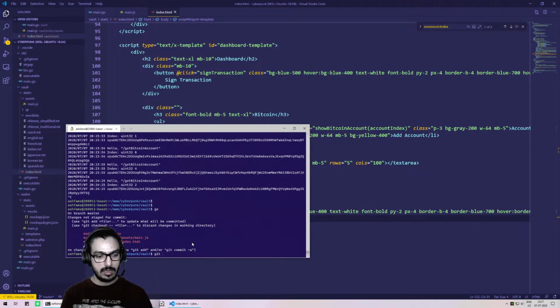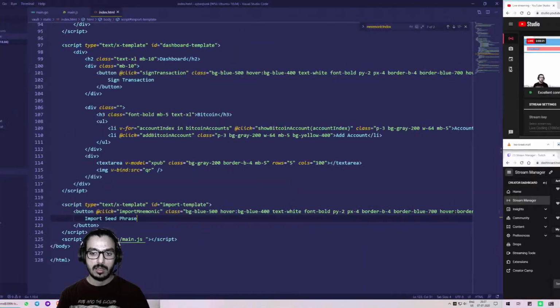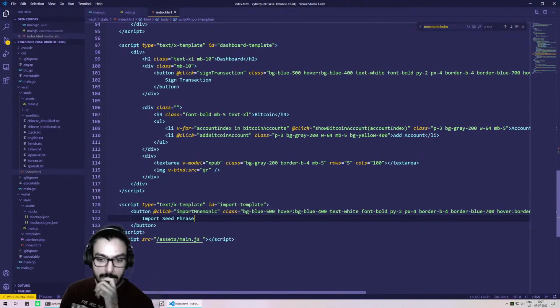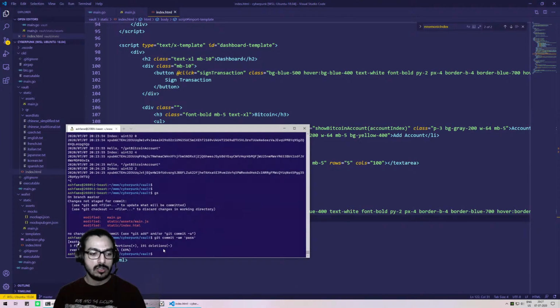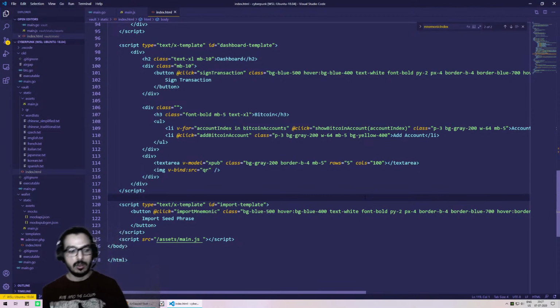Let's quickly commit the changes we have. That's not usually how I commit things. I'm lying. Sometimes I do. But once the first MVP is ready, I'll squash all the commits and put the initial commit on GitHub, and from that point onwards, all the commits will be atomic, proper, you can say.